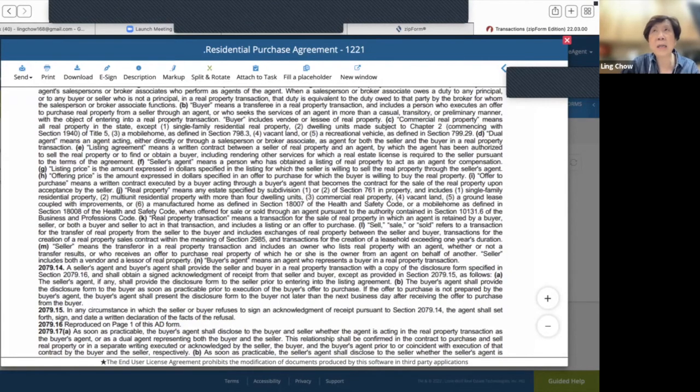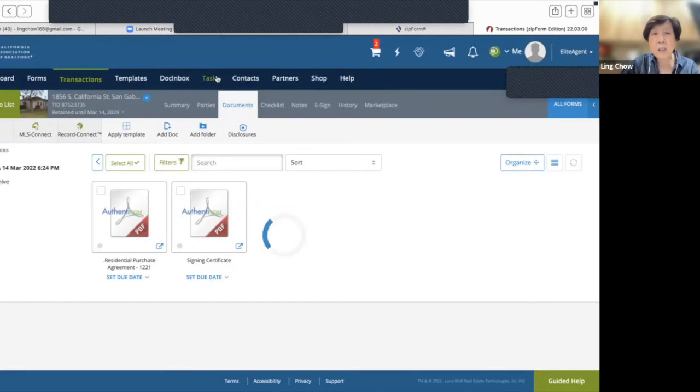Because we attach so many files in there, you can split the file by saying first page is the disclosure, a couple pages is the wire instruction, a couple pages is this and that. Oh, so slow.